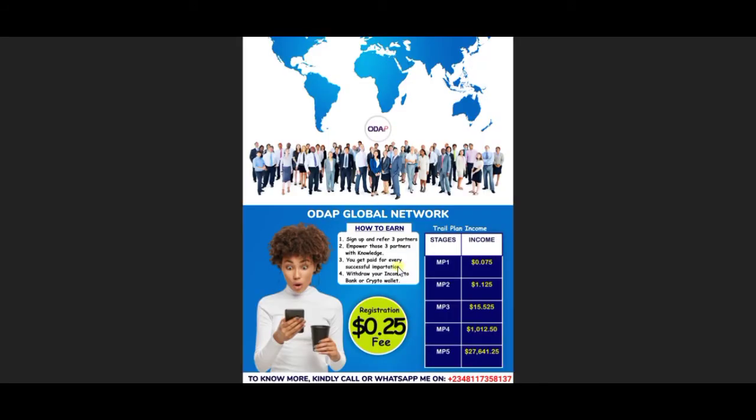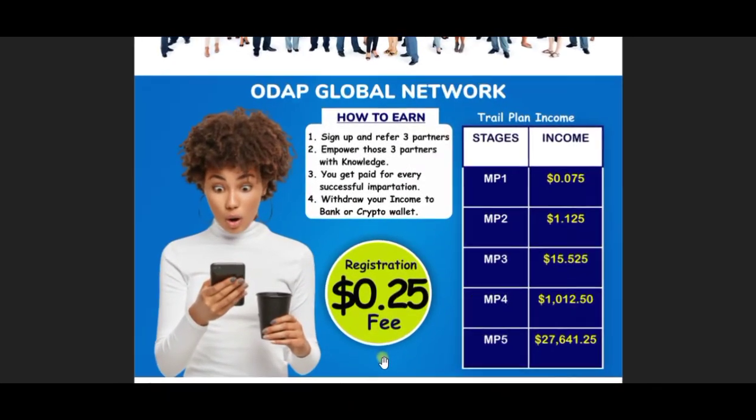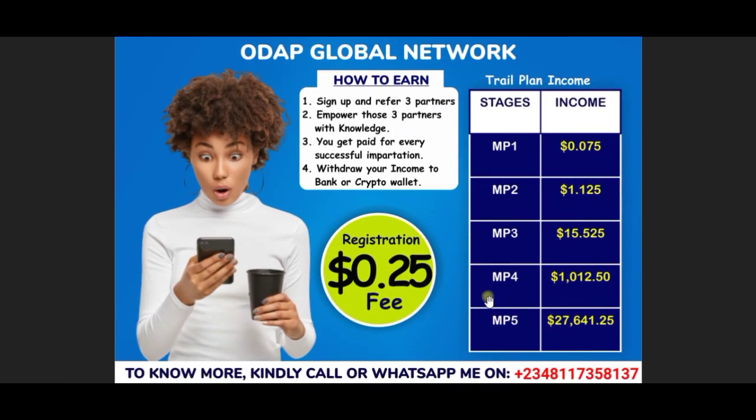It's because I logged into SP before we started this video. So you can see, I needed to log out to have access to the real one. So this is for the trial plan. You can see trial plan income, and it has only 5 stages, only 1 to 3, 5. So you can see you multiply it by 400 naira if you are from Nigeria.